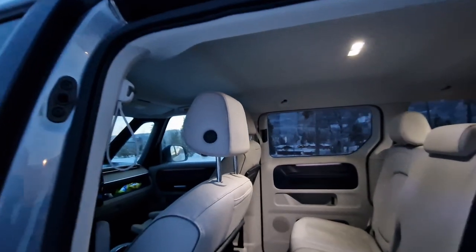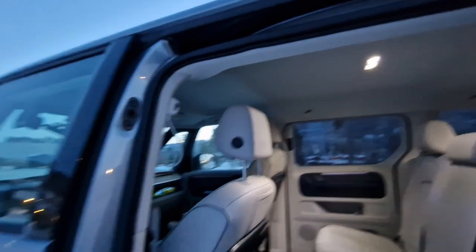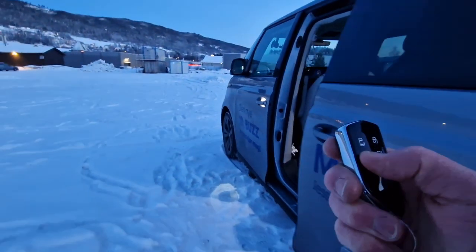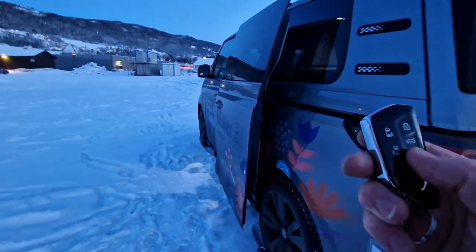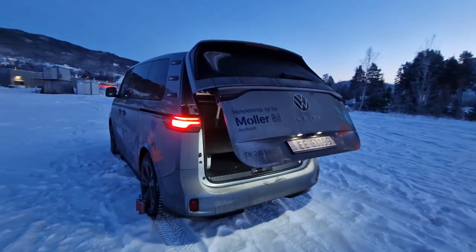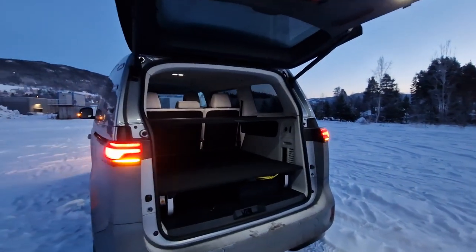I think this would be even better if we had a panoramic roof. Maybe that will come in the extended version. I'm not sure. Let's close this up again, and open up the rear. And just look at this. Really spacious.